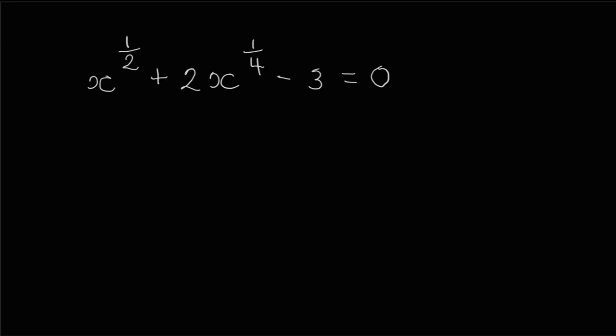Over the next few videos, we will be looking at the K method. So we need to understand when to apply the K method and why it is applied. Firstly, the K method is used when you are given a trinomial that is not in standard quadratic format and you are required to solve for x.